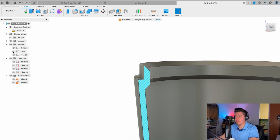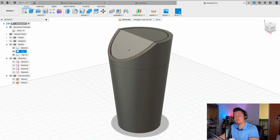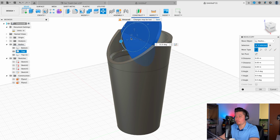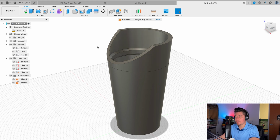So let's go ahead and untoggle the top. Now we have our overall layout of our trash can here, and so far it looks pretty good. The next thing we need to do here is to add that swiveling motion. Right now there is nothing holding it in place for it to move around in the middle. So for example, if we were to untoggle this top piece, there's nothing there. It's just not going to work. We have to create something for it.